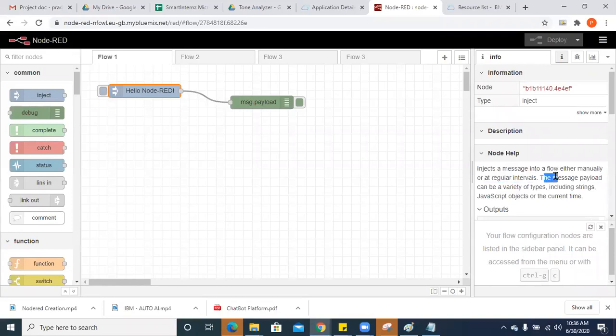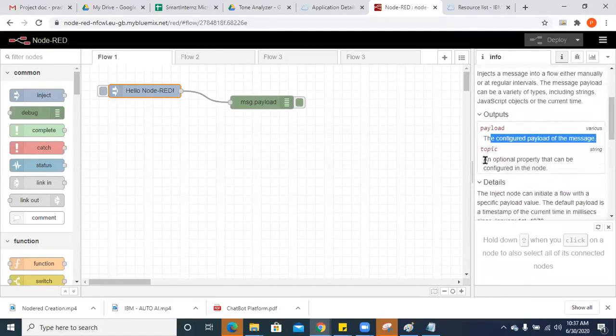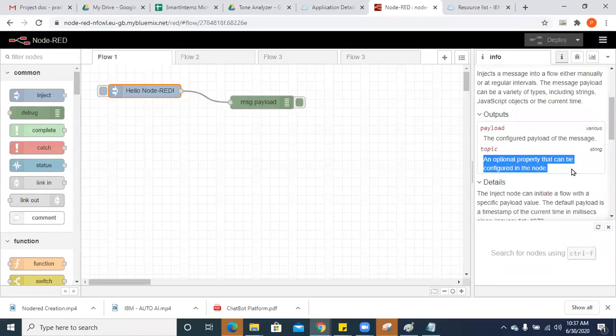The message payload can be a variety of types, including strings, JSON object, or the current time. So what is the output that it gives? The output that it gives is payload, the configured payload of the message. I'll tell you what this payload is. Topic and other optional properties can be configured in the node.